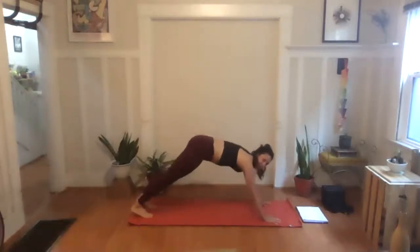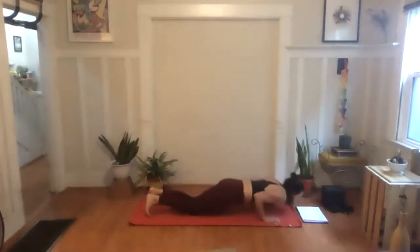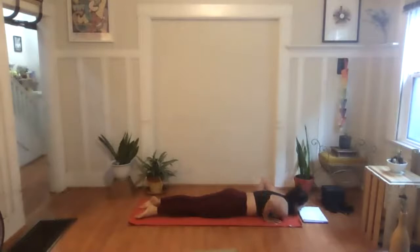Inhale, shift forward to plank, shoulders over wrists. Exhale, lower the knees, chest and chin, elbows stay close to the body, untuck the toes. Inhale for cobra. Exhale, let your forehead come all the way to the mat. Release the hands behind you and interlace them. Punch the fists to the back of the mat.